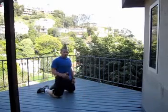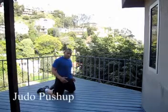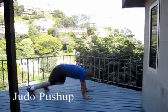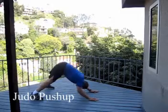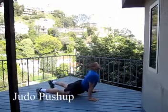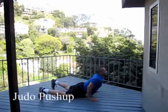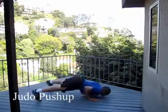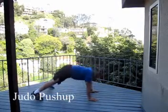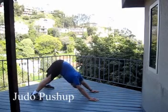We now want to go into a Chinese push-up, also called a judo push-up or a dang push-up. I want to go into a down-dog position — like a yoga down-dog. Heels are up, feet are wide, hips are back, then come through with the hips low, nose almost touches the ground, and back down again.